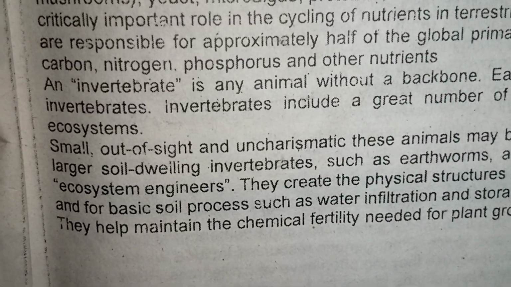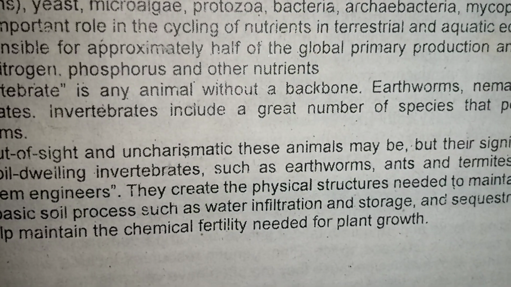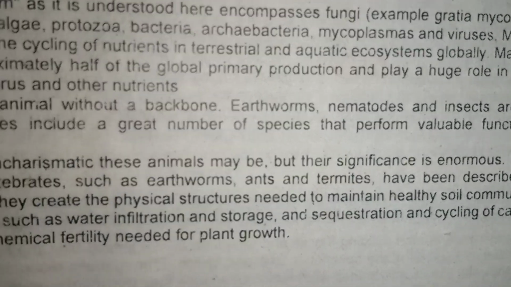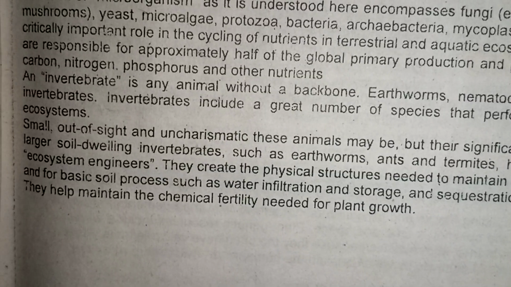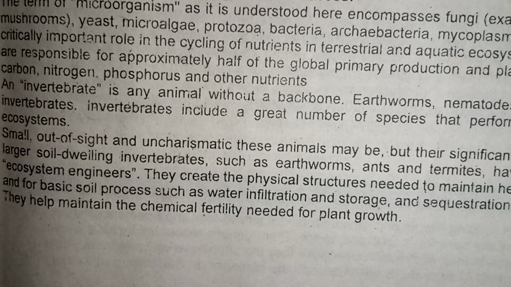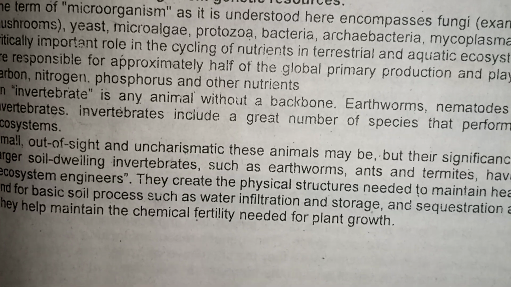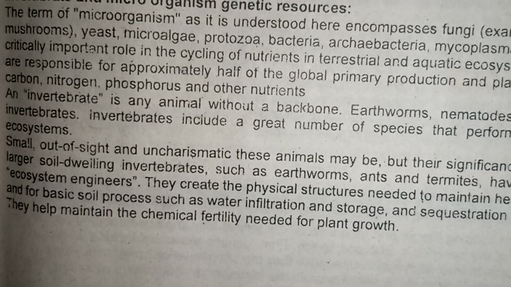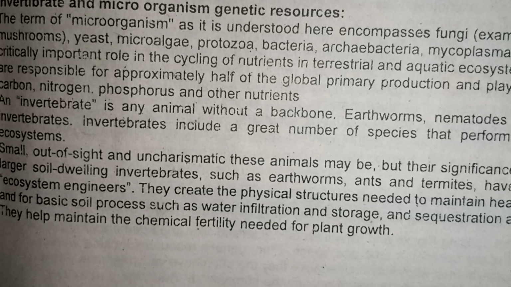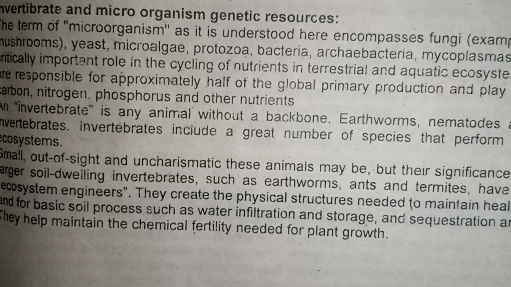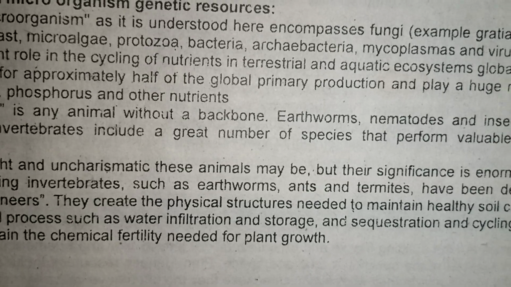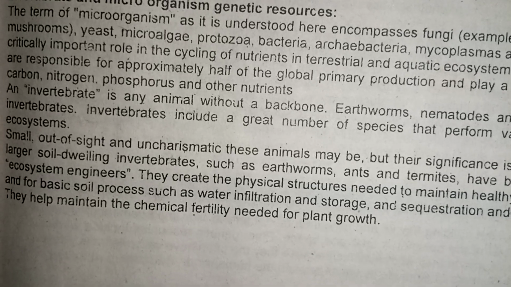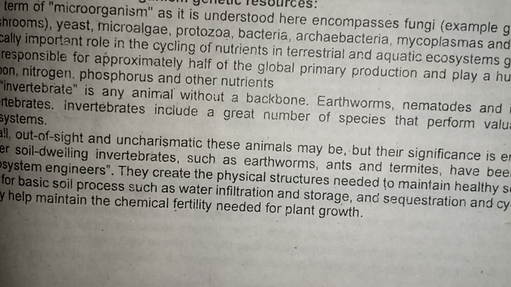Some of the largest soil-dwelling invertebrates such as earthworms, ants, and termites have been described as soil ecosystem engineers. They create the physical structures needed to maintain healthy soil communities, and for basic soil processes such as water infiltration and storage, and sequestration and cycling of carbon, they help maintain the chemical fertility needed for plant growth.